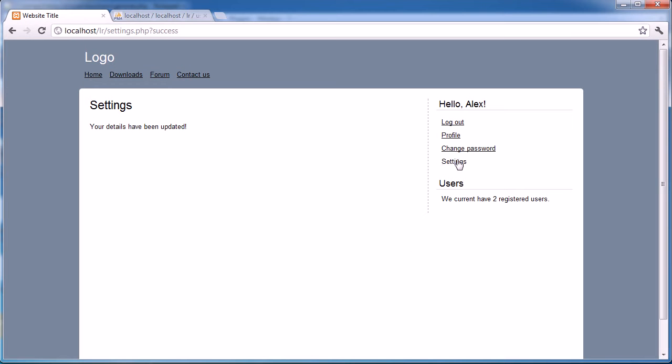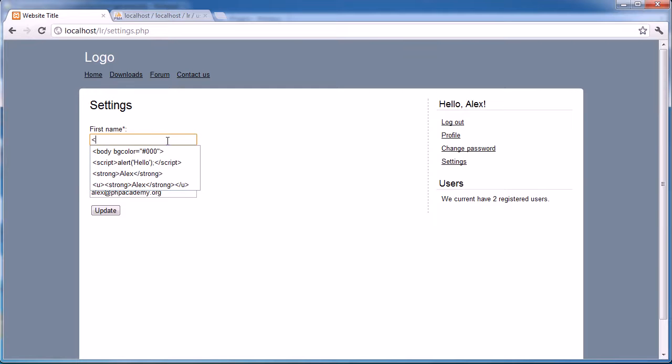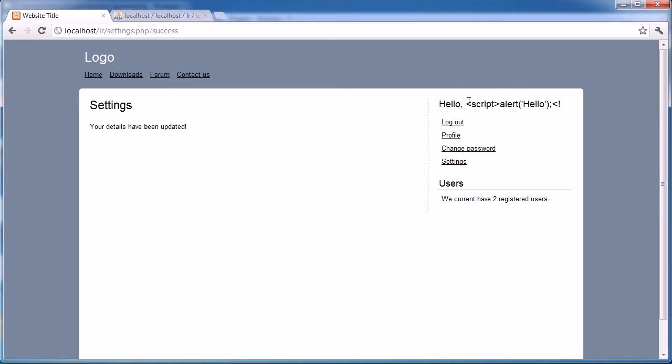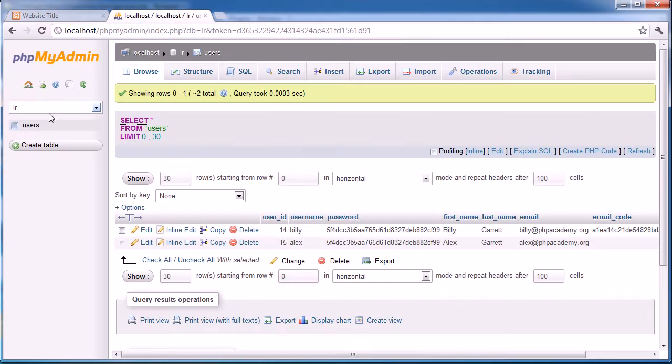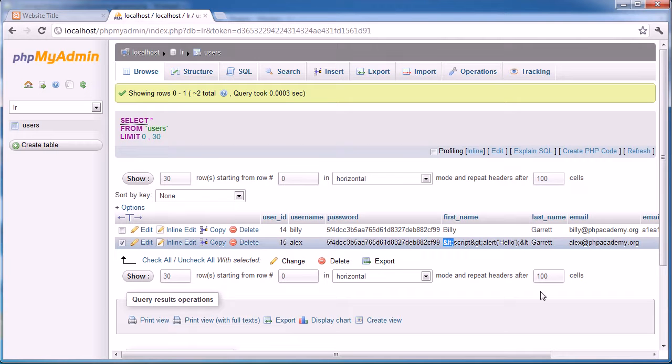Now let me do the same thing again. Let's just do the script tags. That's more of a danger. Now you'll notice first of all this is now being displayed on the page rather than being executed. When I click back on settings, you can see that we've got this instead. When I click on users, now you can see that we have the HTML entity, which starts with an ampersand and then lt, which stands for less than, and a semicolon. That's an HTML entity that's then rendered on the page.